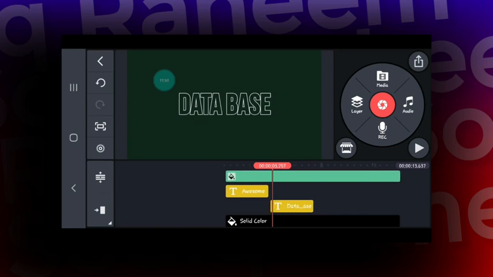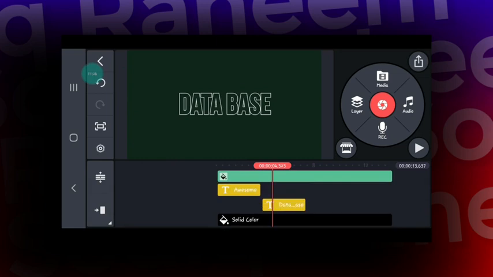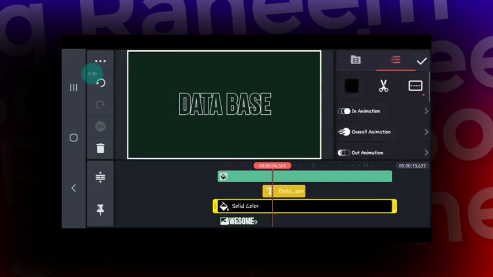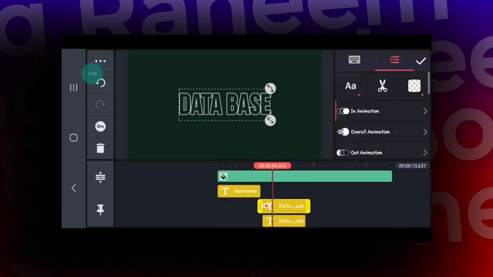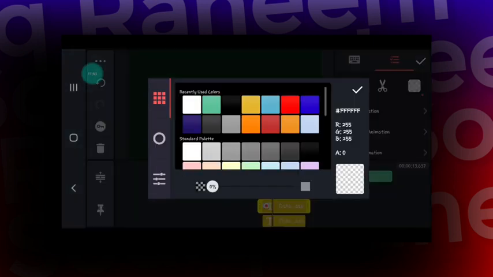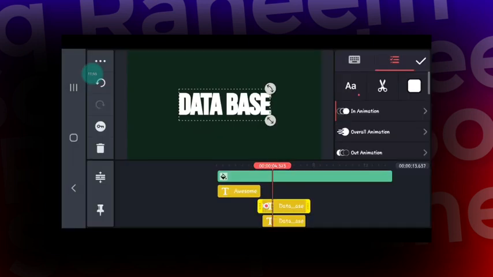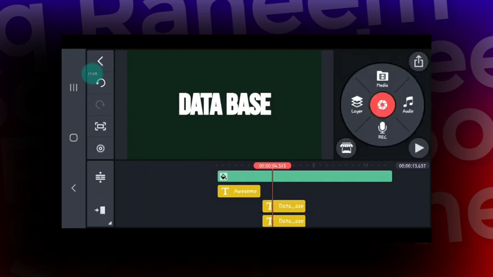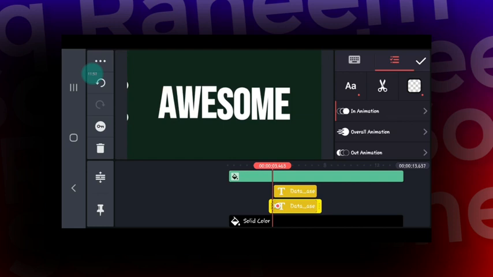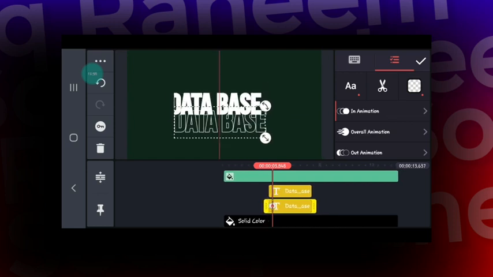Another thing you can achieve here is maybe putting the text behind this particular color. Remember, I used a solid color here, so you can click on duplicate. Now that you have duplicated it, you can send this one to back. Now to know the difference, so that you can see the difference, for one of them I'll go back and include the color. Let the color be there. Can you see? Now this other one doesn't have color. You understand? It's still there. So I can bring it downward here.